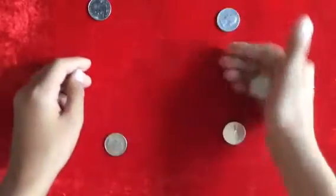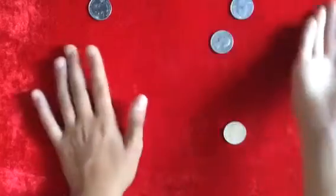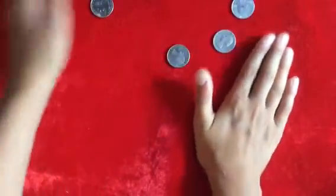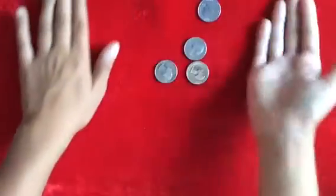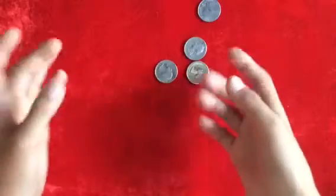So you have 4 quarters in the same spot, palmed quarter, place down quarter while you cover the quarters, and then teleportation, teleportation, teleportation, just like that. So that's the coin matrix, and now let's get into the third and final trick.